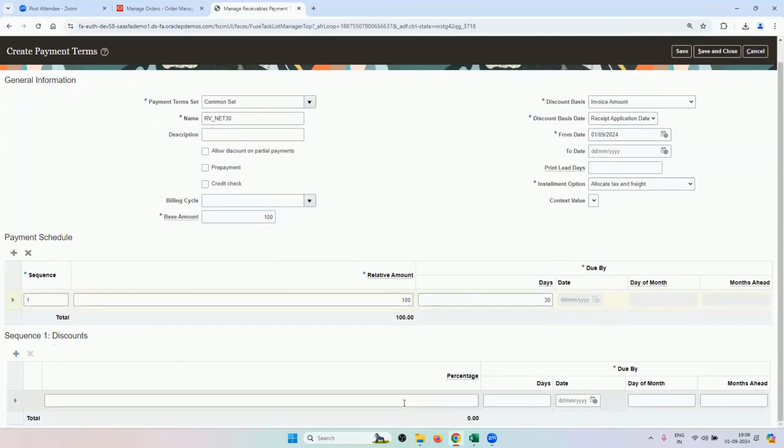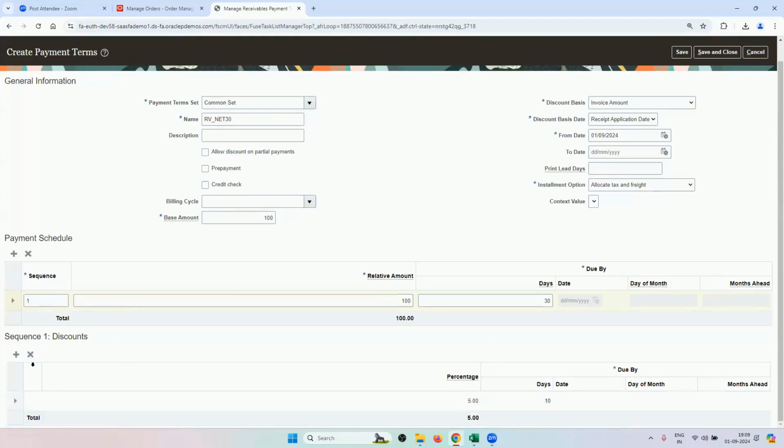If you click on that, this means I will give the customer 5% discount if I receive the payment in 10 days. And then you can give a plus. I will give the customer 10% discount if I receive the payment in 5 days. So this discount also you can give if you want.